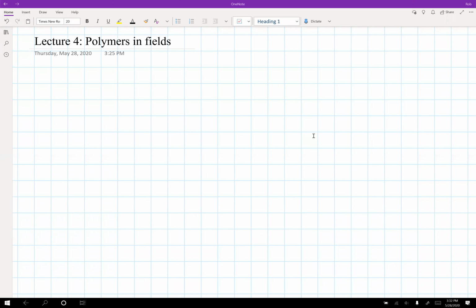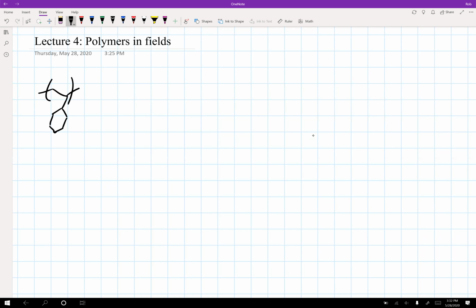And so just to give a flavor of the model that we're working with, if we think about a real polymer, let me just start by presenting the scale of the model that we're working with, right? So if I draw probably the only polymer I know how to draw, polystyrene, the typical number of monomers that we have in the chain is going to be anywhere from tens to thousands, right?